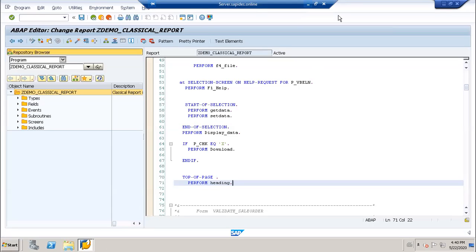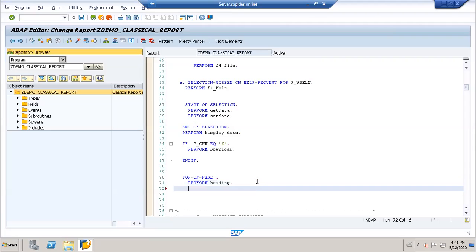So what I will do, here I can simply write end of page.